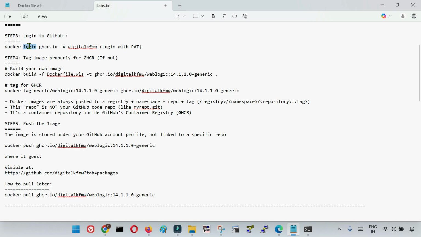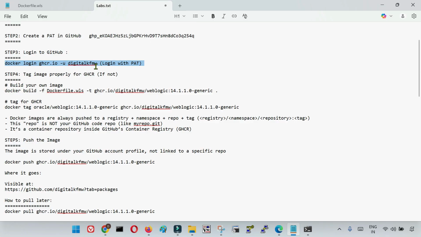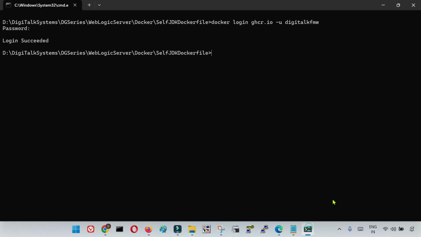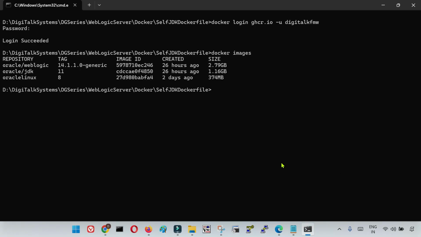Once you have logged into your GitHub account from the command line, then you can push the image, but before pushing the images, you have to make sure the naming convention of the image is according to the container registry. Now, what does it mean? Let me show you. If I show you the images that I currently have in my system, the repository is oracle/weblogic, and this is the tag.